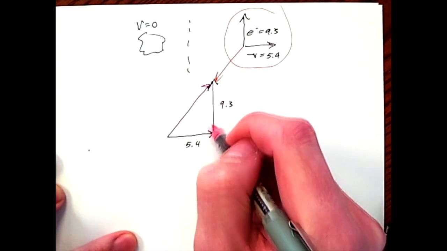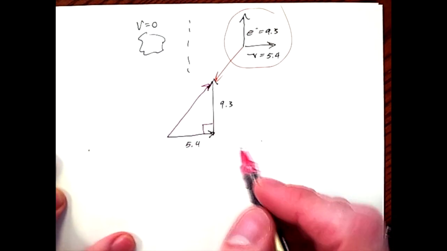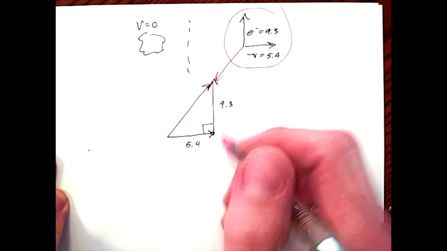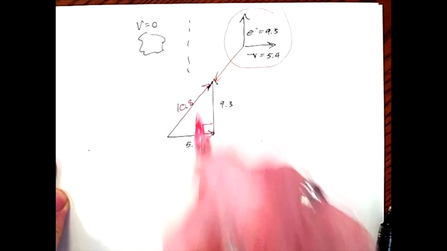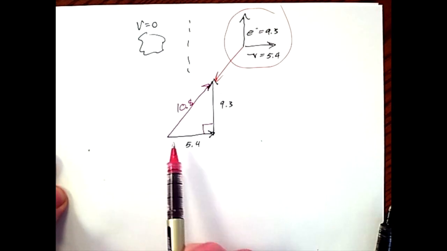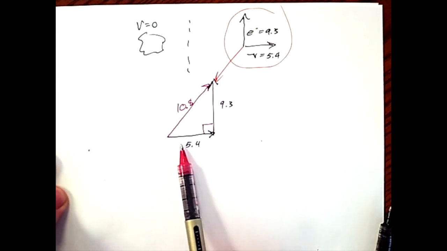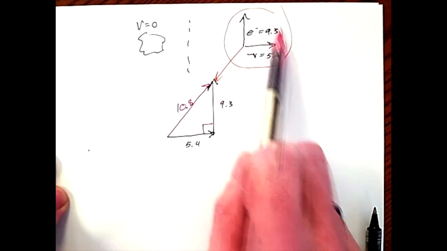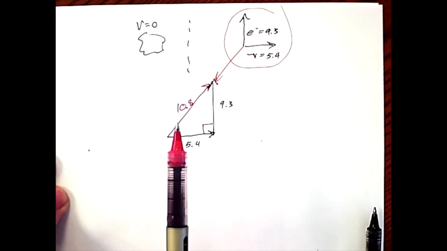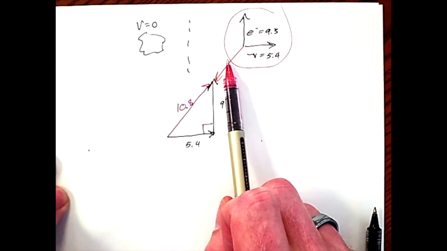If these are perpendicular to one another, I can do a squared plus b squared equals c squared to get that this value should be in the neighborhood of 11, about 10.8. But this is the positive value, what these 2 things are added together. So if this solution was 10.8 at this angle, then the total momentum wouldn't be 0, because I want this plus this to be 0.